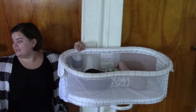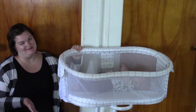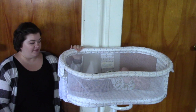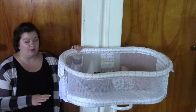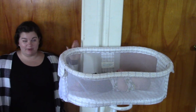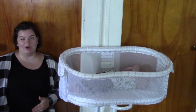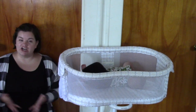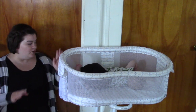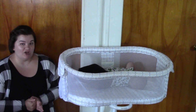My son is four months old now and he is starting to outgrow the bassinet. These are supposed to last up until six months; however, my son is in the 90th percentile. At night he will try to stretch out, and he can touch both sides of the bassinet with his arms — he's almost head to toe in it. He gets aggravated at night when he wakes up if he's pushing into the netting. We've now transitioned him into his crib and he's loving it. But when he was littler, oh my gosh, he slept beautifully and never had any issues.